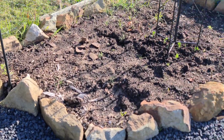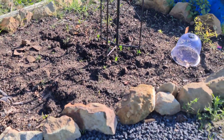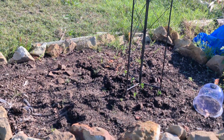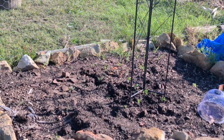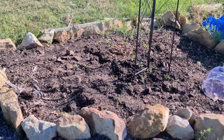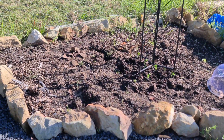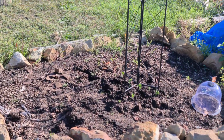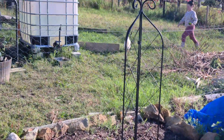And then this garden bed itself, I'm actually just about to redo this. This one suffered some serious damage when we had the flooding. It had about 15 centimeters of water all over the top of it. So it was my dahlia bed. I've pulled out the dahlias now, and I've just got some peas growing on that little arbor just there.